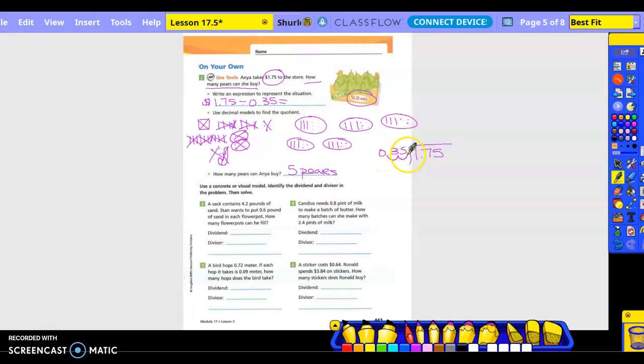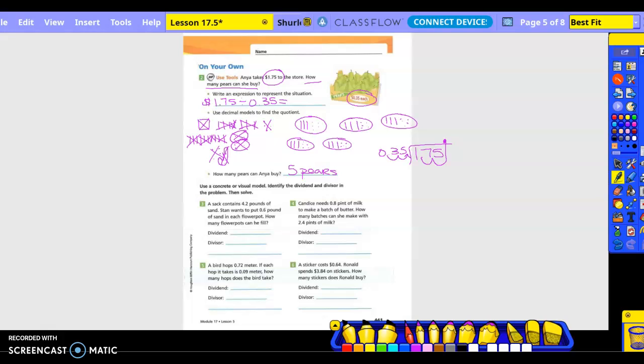So 1, 2. So what I do to the divisor, I have to do to the dividend as well. So if I moved the decimal 2 places to the right on the divisor, I have to do the same thing, 2 places, on the dividend. Okay, and then my decimal can go straight up. Now, say if I had to do 2 here and I only had 1 in the dividend spot, what could I add to the dividend? A 0, right? Okay, and then I would put the decimal straight up.